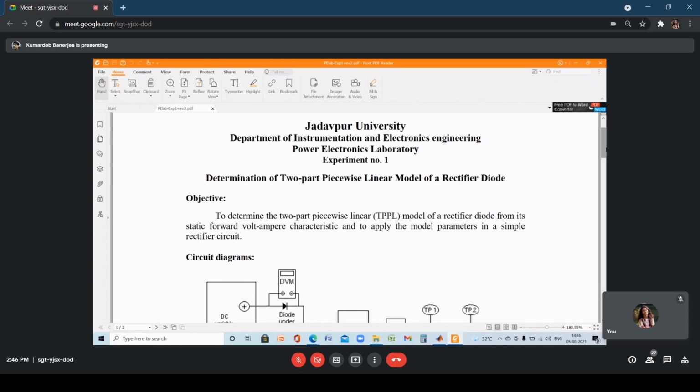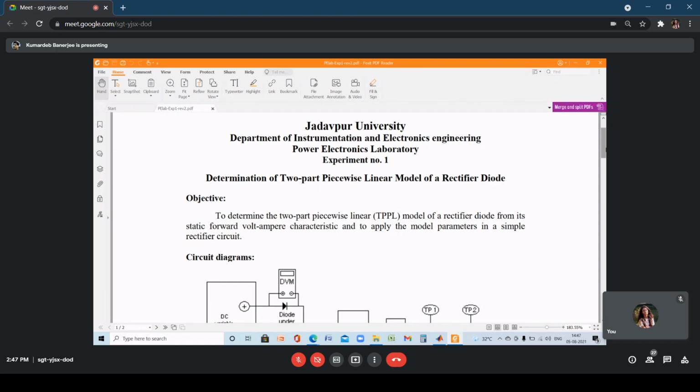So it's essentially a simplification. Otherwise, what you could have done, and that would have made your life miserable, is at each and every operating point, you find out the slope of that particular line on the diode curve, and from the reciprocal value of the slope, you find out the current diode resistance. That means if you follow this method, then diode resistance is not a constant value. It varies over time depending upon at what particular current you are operating. Clear? Now this is a difficult proposition.